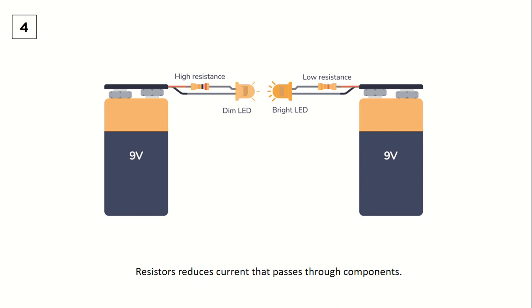In a circuit, resistors provide resistance to current. This means that they can control how much charge can flow through a specific component. A large resistance would mean that the component will only receive small electrical power.